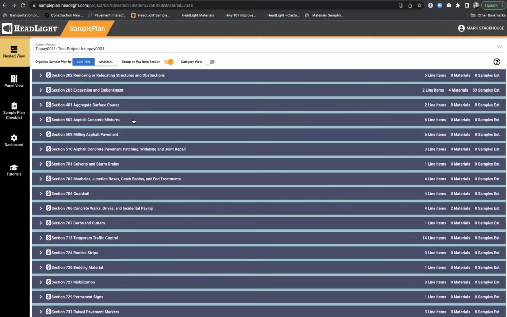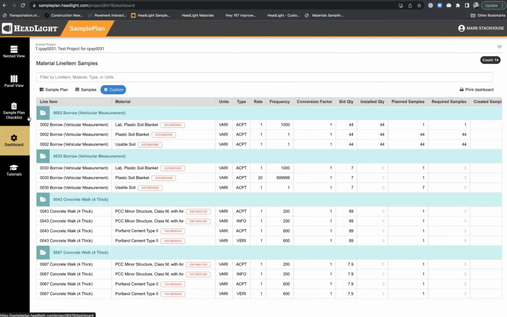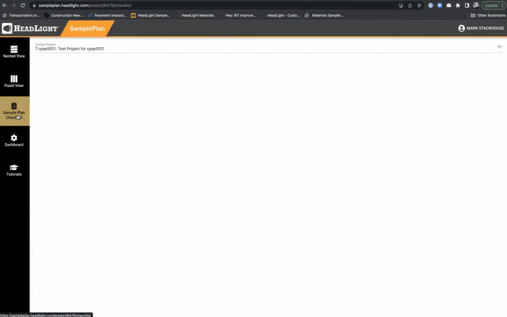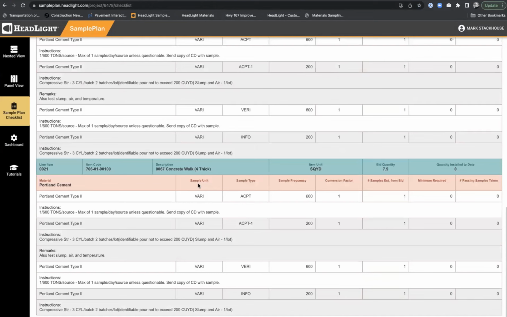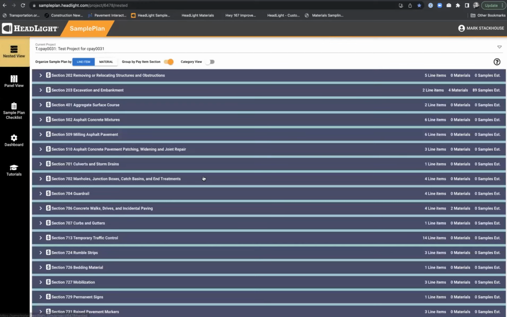Now I just accidentally went back one step. But of course, you can always get back by using the nested view. And it's pretty quick, actually. Just to hop between them, you can use any of that to check on things. I think if I go to my sample plan checklist, you'll also see some stuff as well. You might see multiple entries. That's kind of remembering some of the stuff I entered before. Again, that wouldn't be an issue for you. And we'll go back to the nested view. It's as simple as that.